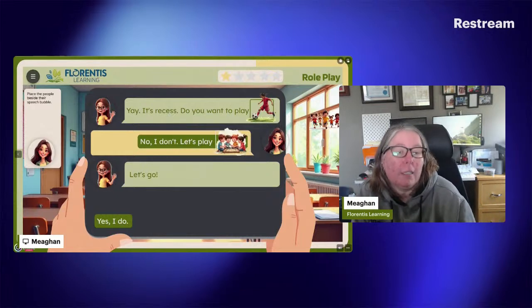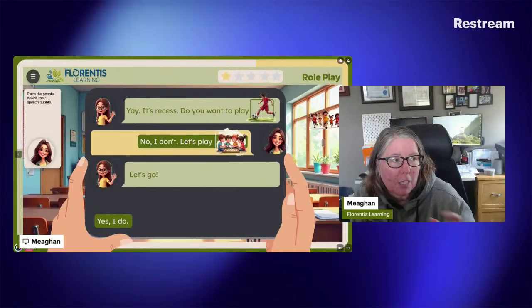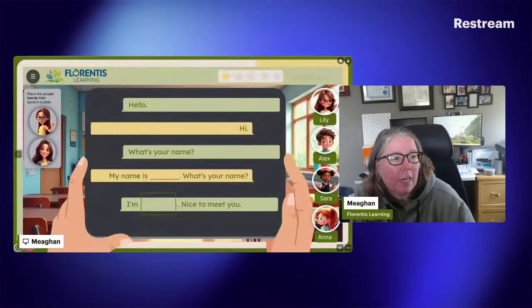So the new lessons are built like this with this functionality. So make sure you put their name in, and make sure you put in male or female so that you get the icon that really is going to work for them. And this one has then a practice. You take it through the whole thing.